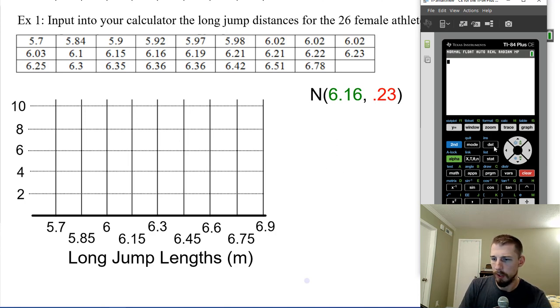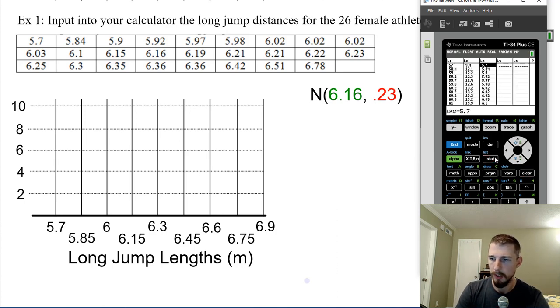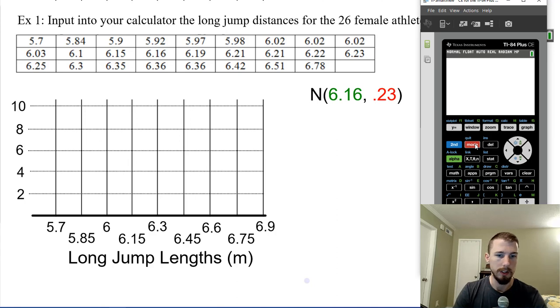Alright, so anyway, we're going to go to Stat and then Edit, and I put it all in List 3. It might take you a while to put all this data in. If you want, you can just go off of what I have and you don't have to put it in, as long as you know how to put it in for the quiz and for the rest of the homework problems. Okay, so I've got it in List 3 there. List 1 and List 2 are the lists I was using for other ones, so I'm going to keep those old lists just in case you guys need something.